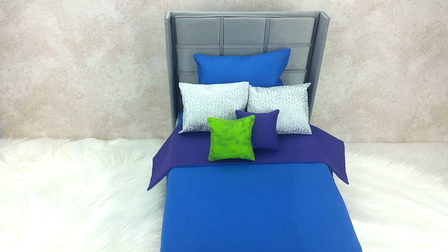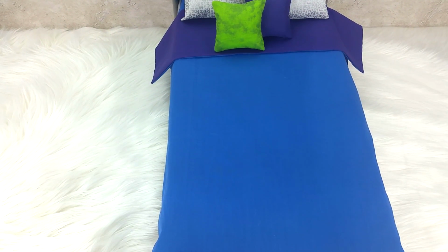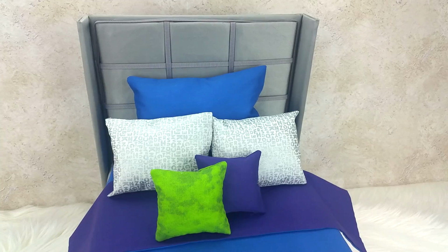So what do you think about this color combination? I think I like it a lot. So I'd like to take this opportunity to thank everyone who commented and suggested the colors to me. I think Logan loves his bed and his bedding.